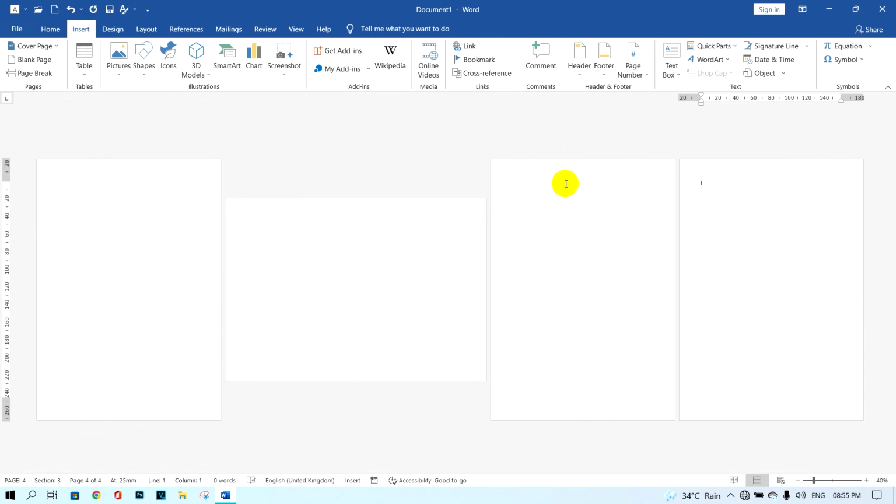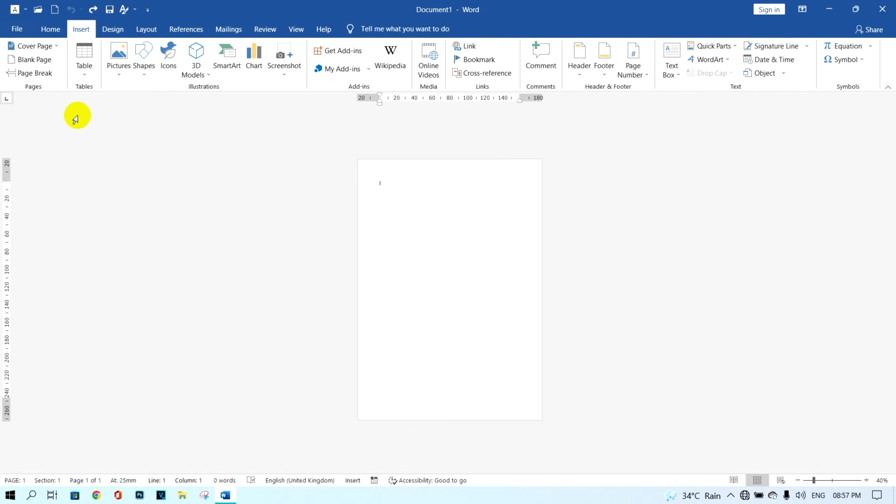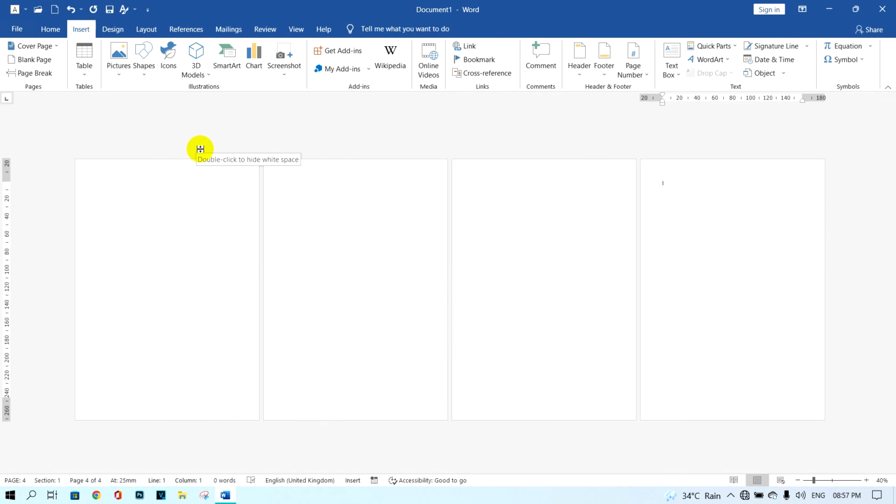Anyway, I have one more sharing step for you. If you want to make the paper portrait and landscape in one file, you can do like this. First, I need to insert the paper. I click on insert. Next, I click on page break and create 4 papers. So now, in my file, there are 4 papers.